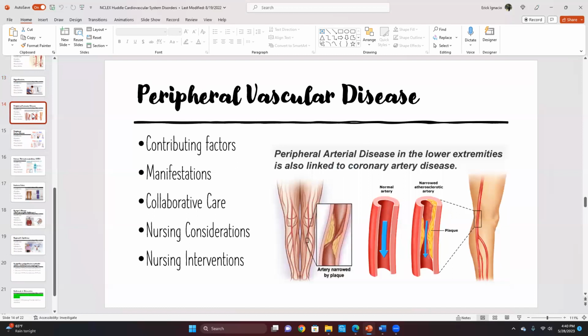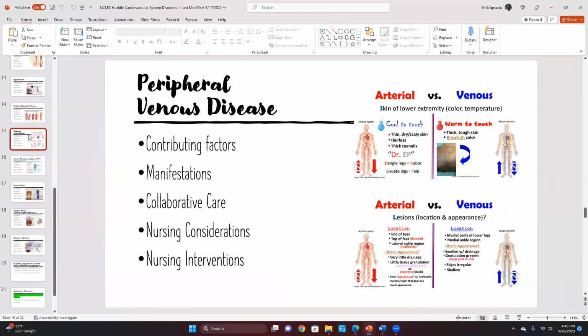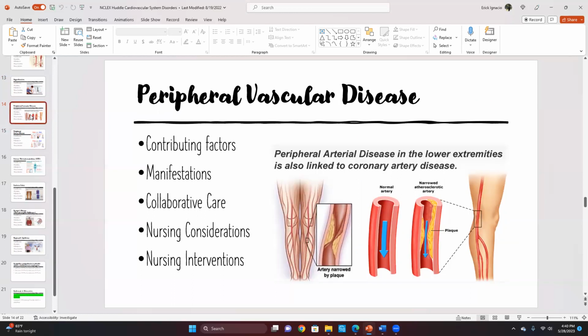All right, let's go to peripheral vascular disease. When we think vascular, we think arteries and veins, okay? So when we think about peripheral vascular disease, there's two categories. It could be peripheral arterial disease and peripheral venous disease. Okay, so this first picture talks about arterial. So when we have the arteries, remember that the blood flow in the arteries is rich in oxygen and nutrients. If the patient has peripheral arterial disease, it impairs the blood flow to the arteries that carry blood away from the heart, and most common in the arteries of the legs. That's why we have the picture of the arteries of the legs.